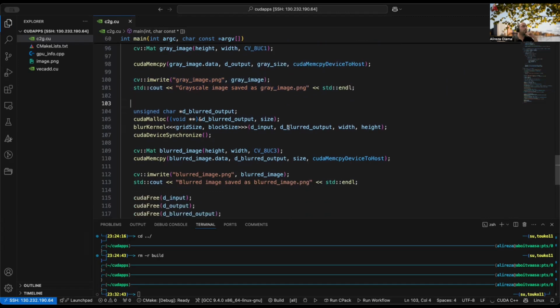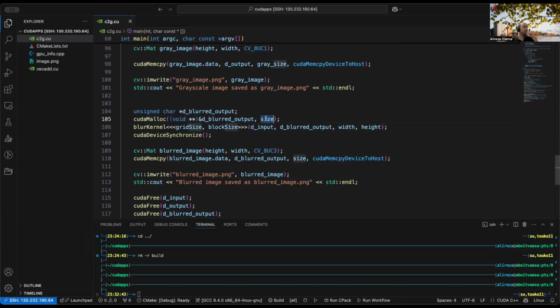And now I can also call the blurring kernel. What I need to do is to allocate some output memory for the blurred image. In the grayscale case, I had a two-dimensional array, but in this case, I also need to consider that the image is colored. So again, I have to allocate some memory on the device.